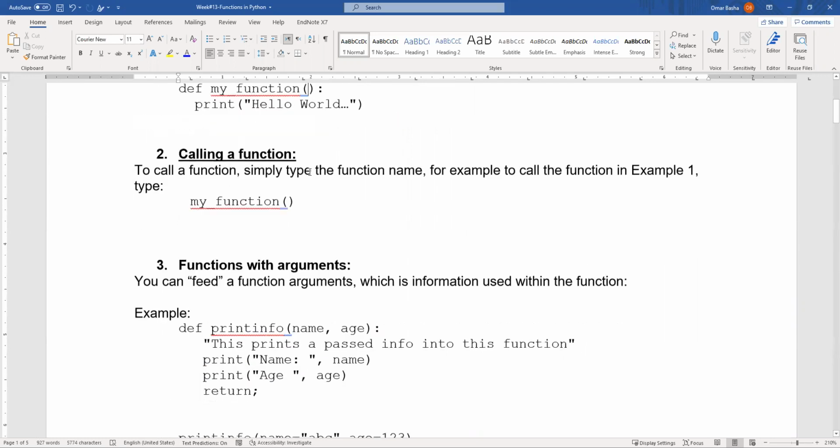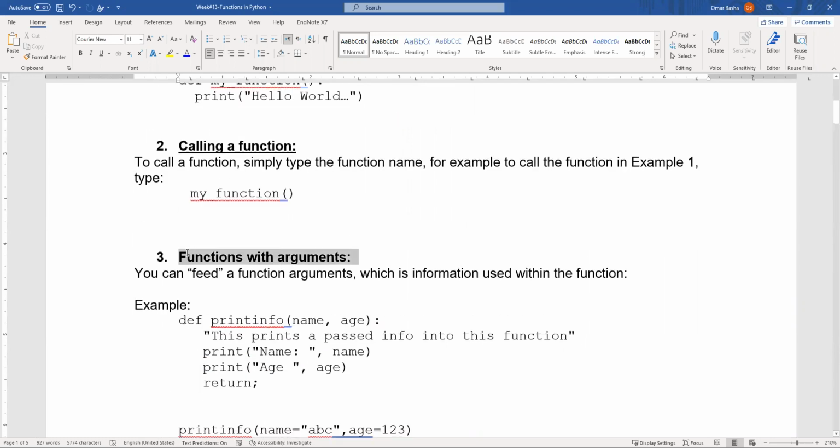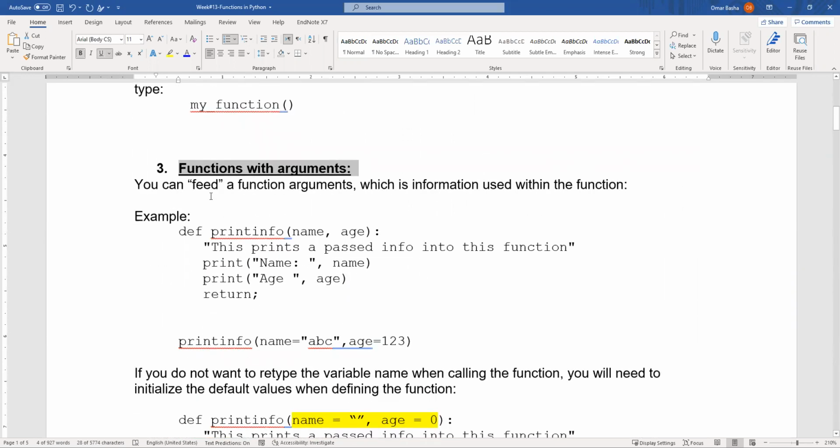However, a lot of times we want to create functions with arguments. And what this means is that I feed the function information, and then the function uses this information to execute a set of commands. And this is really more useful to you as an engineer, because a lot of times, let's say you want to create a function that will solve differential equations.